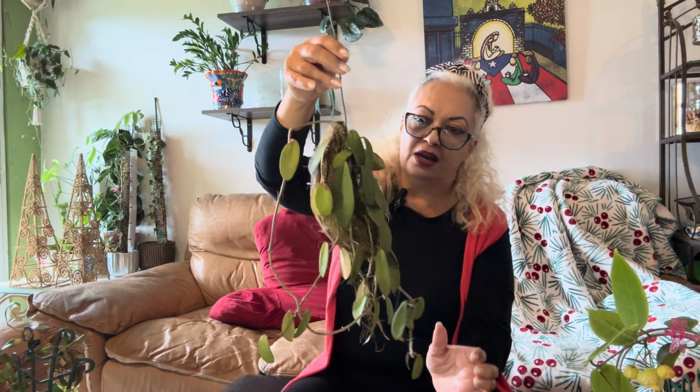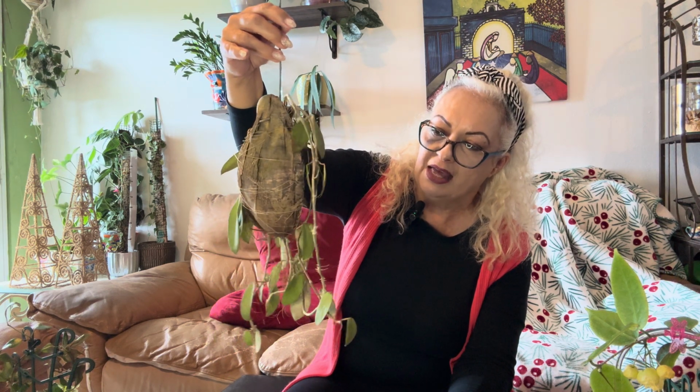Let me tell you a little bit more about this one. This is a hybrid from Mike Bernardo, and the parent species for this one are, I'm sorry, Hoya MB001 and Hoya aldrichii. Those are the two parent species for the hybrid Idaho. I have propagated this one in several different methods, in aroid mix and in pond, and they're both growing very, very nicely. So I'm just going to give it some time. I haven't had it very long, but yeah, it's growing very nicely.